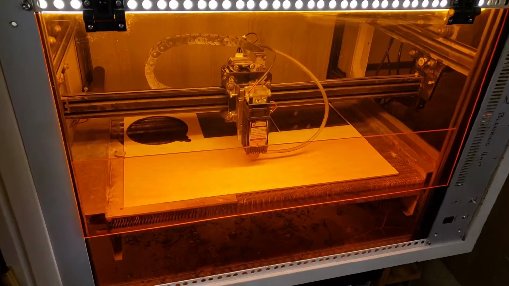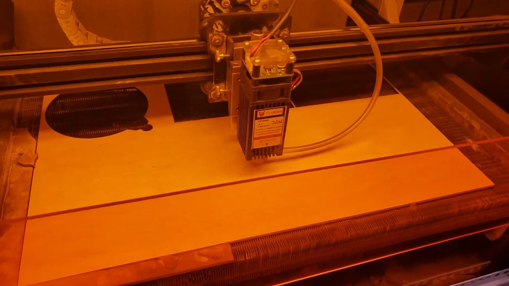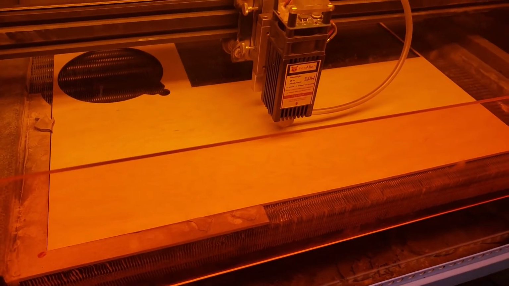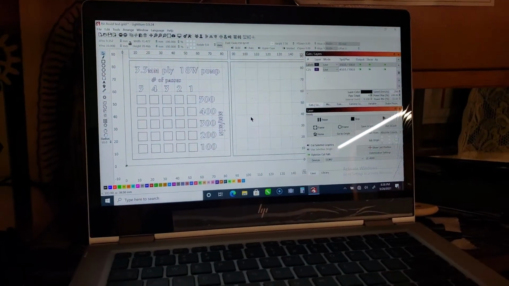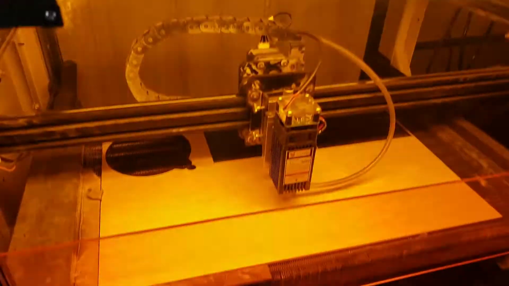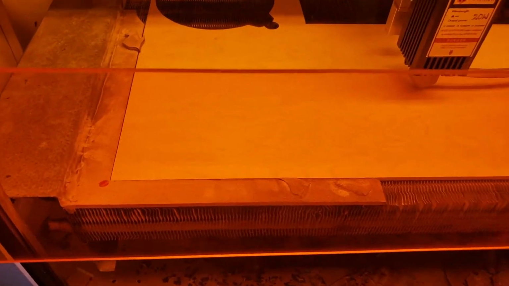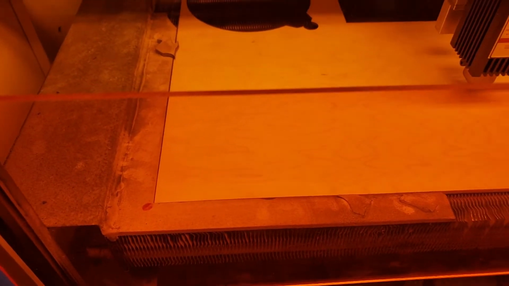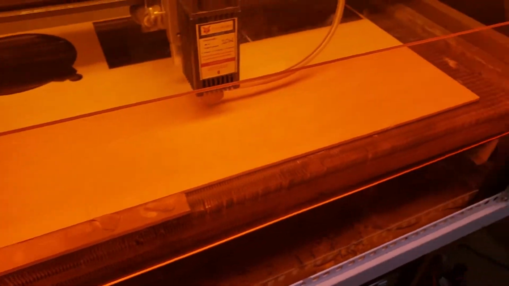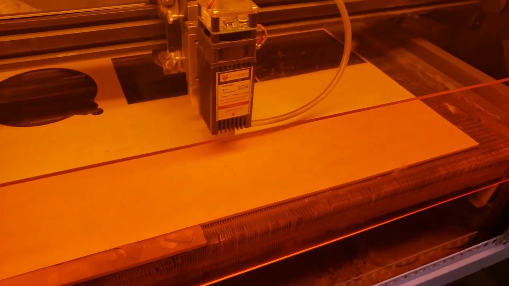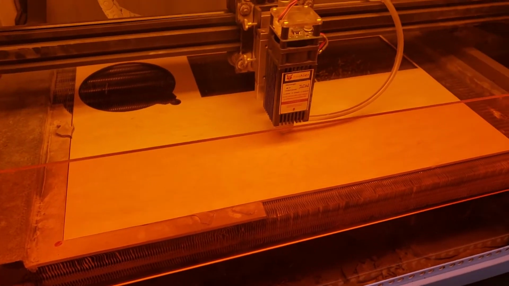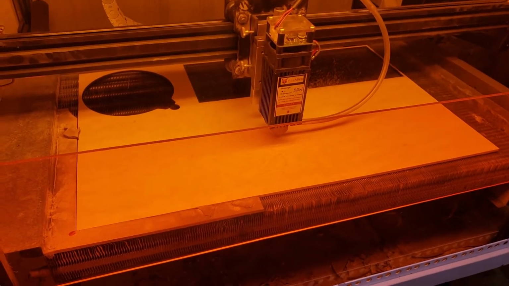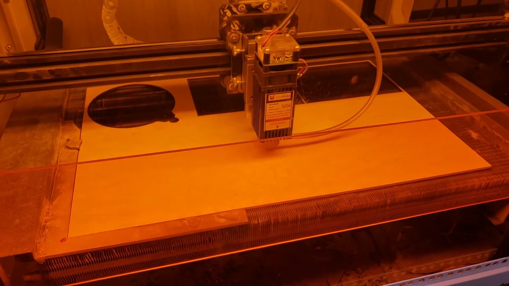All right, to perform my first batch of tests, I'm going to cut out 6 squares from this 3.5 millimeter plywood. I'm going to do that through LightBurn, and the reason I'm cutting them out is so that I can run them all in the corner of my machine. That way, if there are any inconsistencies in height, the results will be pretty consistent when they're all done in the same corner. So I'm going to do that right now.